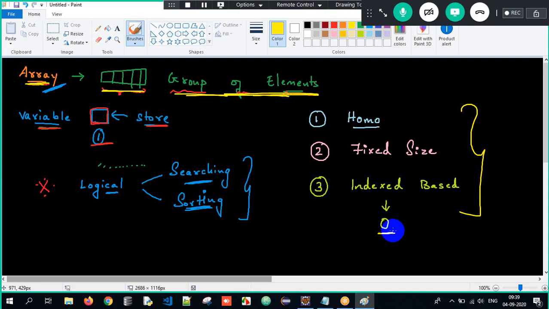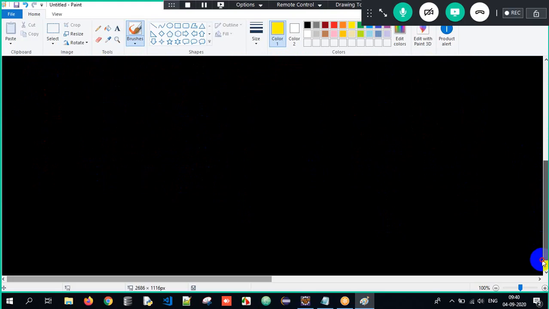But now we have to understand how to create an array and what the different aspects of it are. Slowly, we'll try to understand each and every syntax. The first syntax we will do is array declaration.